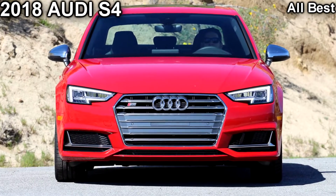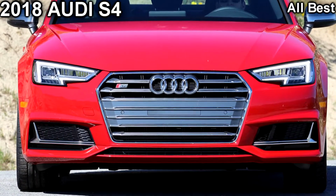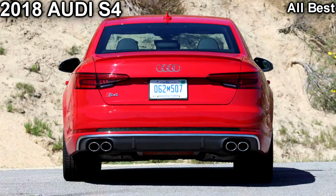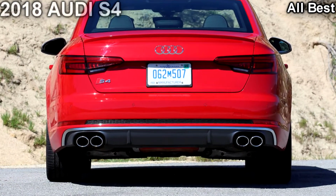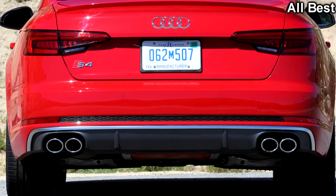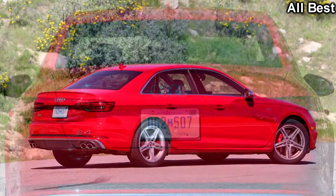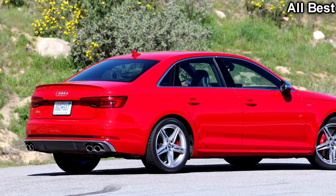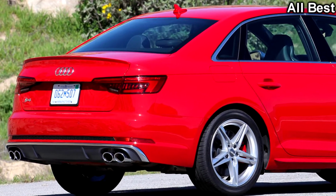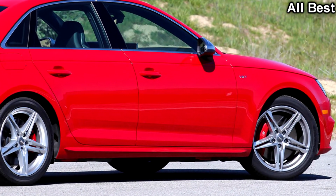Swapping a supercharger for a turbo and adding loads of comfort and tech, Audi's new S4 sedan is better than ever. Palm Springs, California. There is a long stretch of road in the mountains outside of Palm Springs where the 2018 Audi S4 really shines. Its new, turbocharged engine takes deep breaths of air and sends a wallop of power to all four wheels. The S4 is flat and agile, ascending and descending the mountain roads with an urgency that begs you, just keep going. It is an impressive driver's car, this S4.